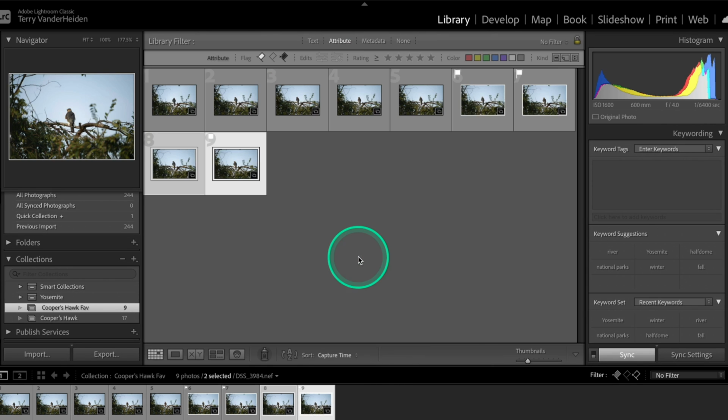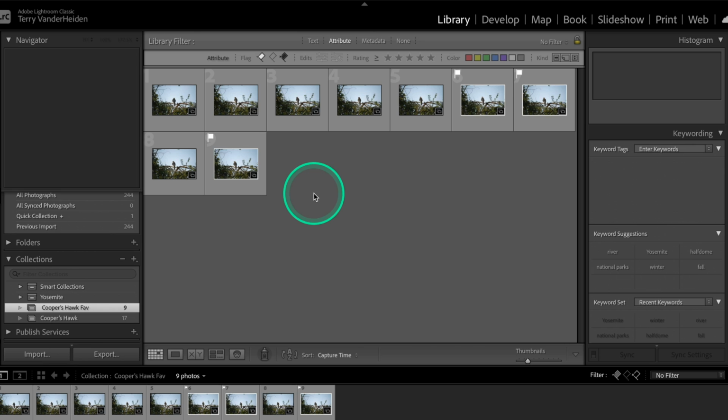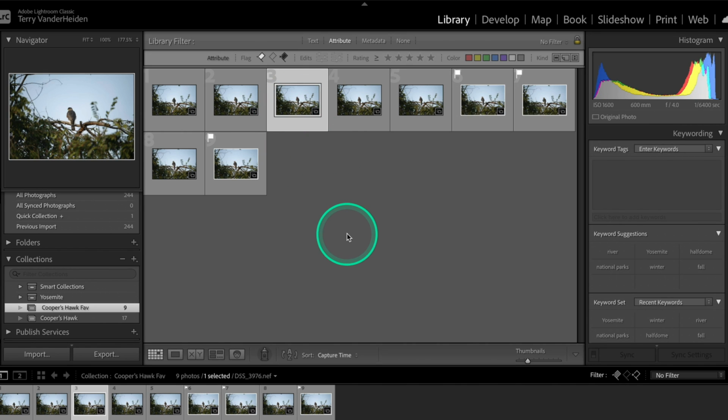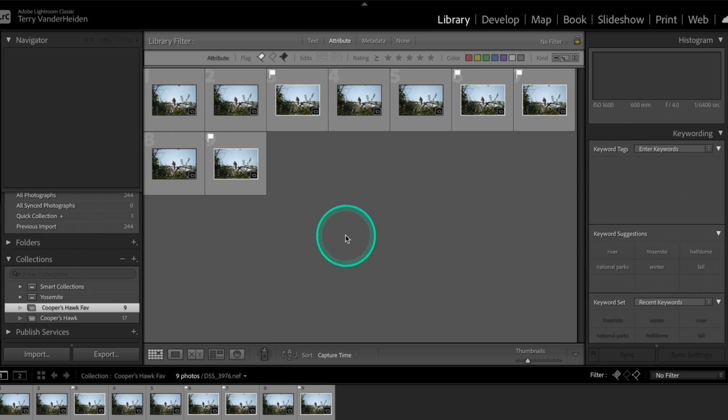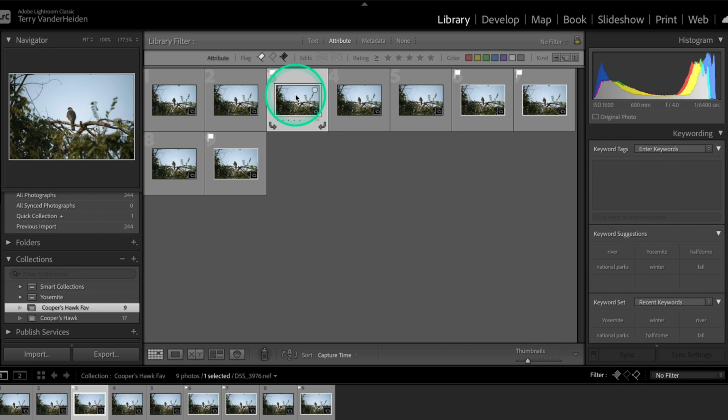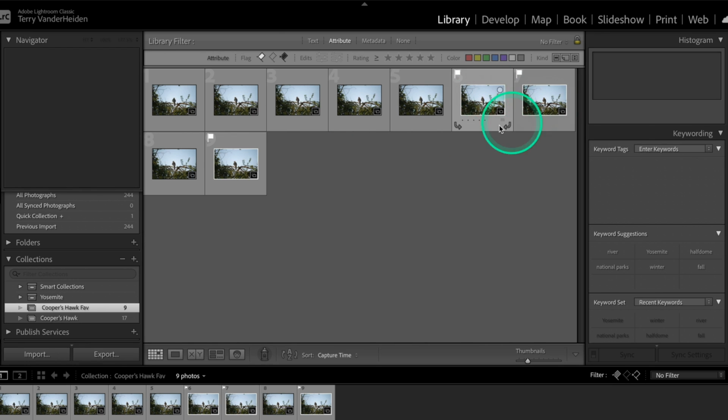So there's a couple ways to get around in here in Lightroom, so you have the ability to figure out what your favorite is as you're going through. It's a pretty simple process. All you have to remember is the letter P for pick, to pick that, and then unpick if you don't like that pick. So if we had this one that we had chosen and we gave it a flag and we decided we didn't like that, we can just go to the U key, unpick, and take that out. So now we've got three of these that are our favorites.